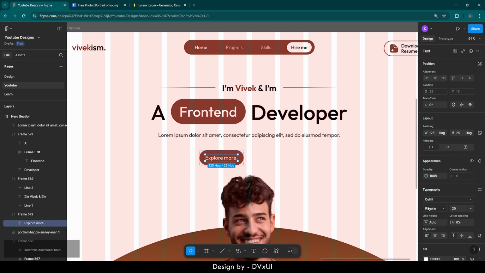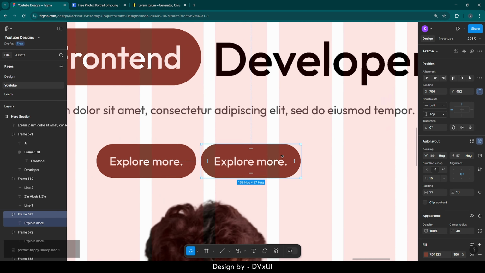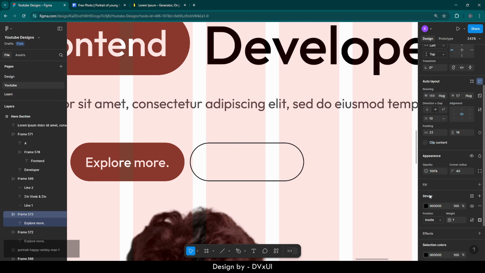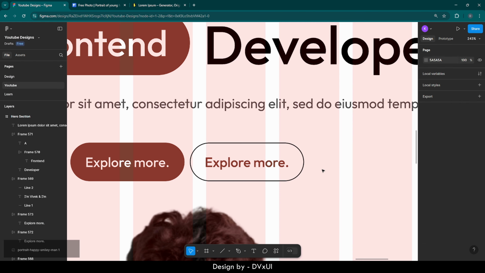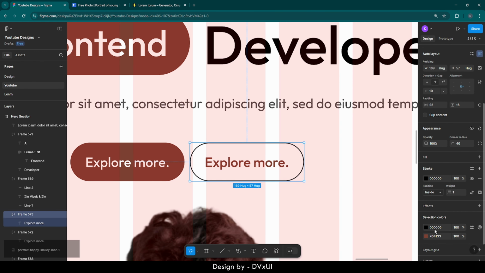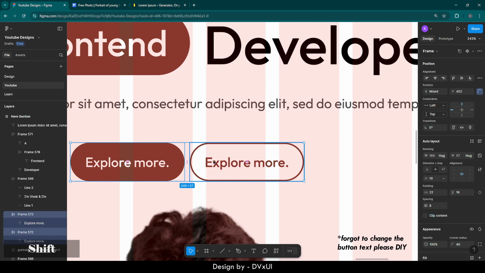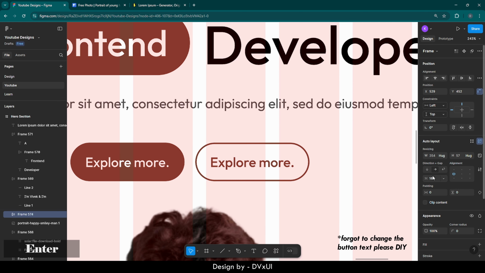Now select this text and instead of regular, let's provide medium. Now let's make a copy of it, place it over here, and in this button we don't want a fill color, instead we want a stroke, and the inside color of the font is going to be brown. Well, the stroke color is also going to be brown, so let's change that as well. And the weight of this stroke is quite thin, so let's make it 2 pixels. Now select both of them and provide them auto layout. A gap of 16 will be perfect.